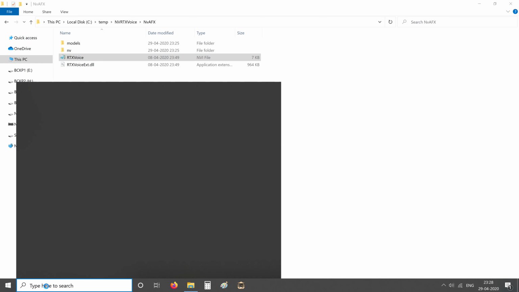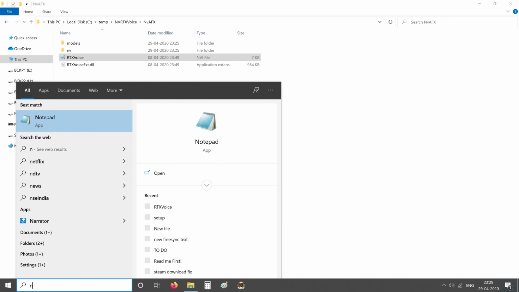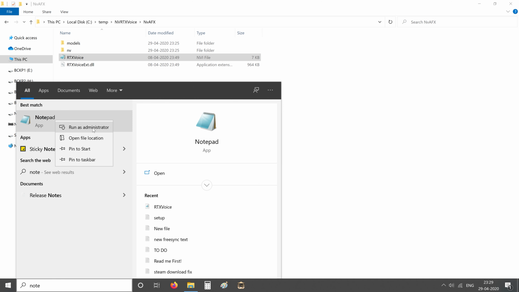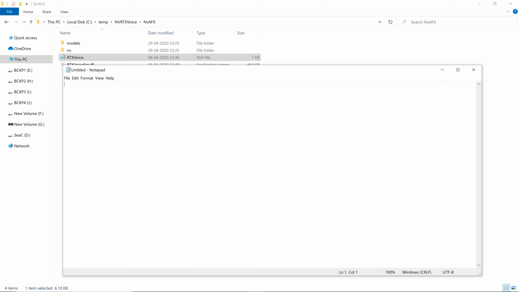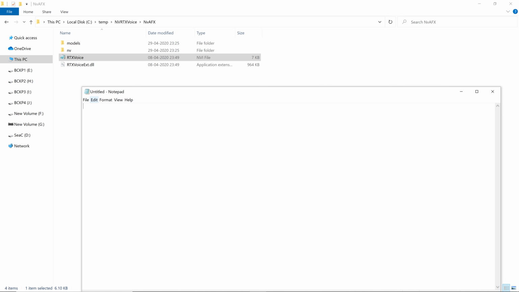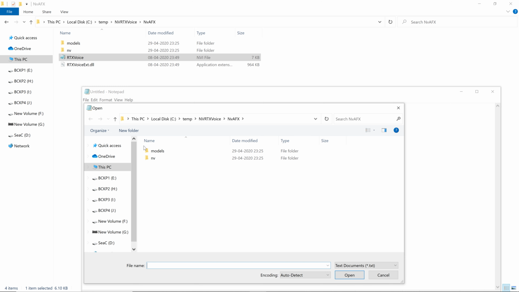Go to the search bar, type Notepad, and then run this as an administrator. Now, once opened, open the particular file RTX Voice by traversing it to the same folder location.